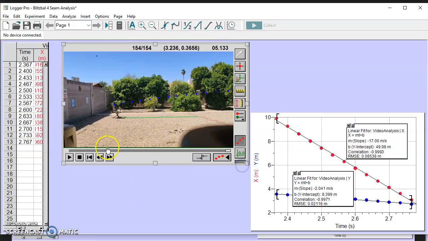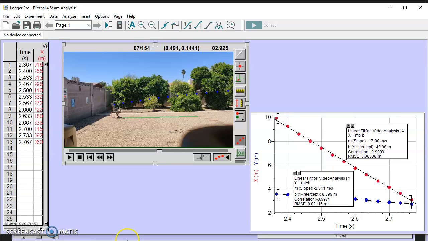Now, I've never used Logger Pro before this venture, and I was pretty impressed with how easy it was to use and navigate and how much information you could get from it. So here's my fastball throw, and I'm able to do curve fitting here and see basic rates of movement and all that.